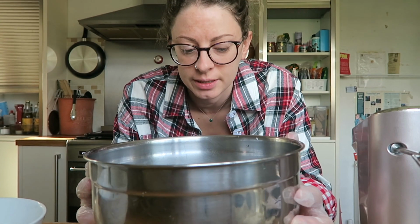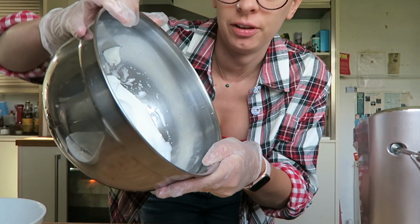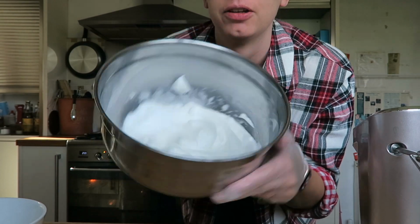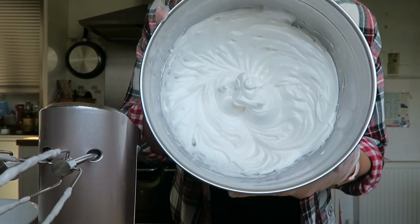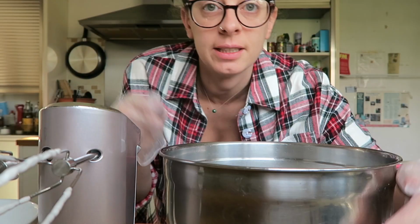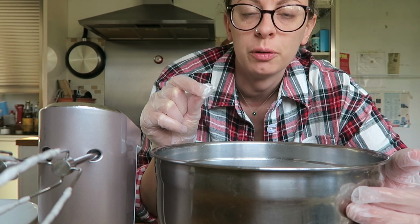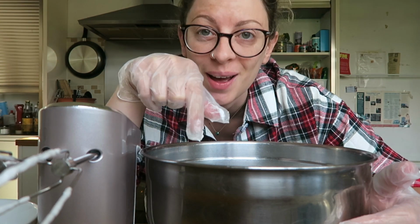Okay, so when the recipe says stiff peaks, this is what we're looking for. And the theory is that you can turn this upside down and it won't fall out. So that is where we then start adding in the sugar. It's really, really glossy. That's what we want. And the way to test this is to get a little bit and just rub it between your hands. Now it's very difficult with gloves on, but you shouldn't be able to feel any grains, and that's when you know that this is ready for the next part.